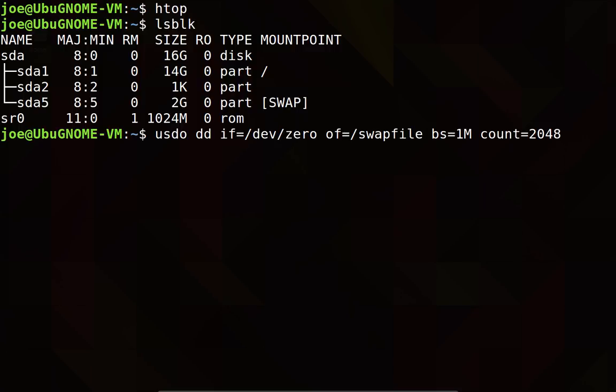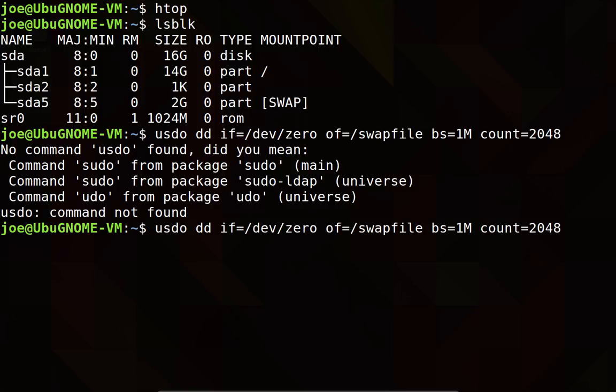Okay, here we go. So that looks good. It should work just fine. And so the system is going to create our swap file. And it would help if I had spelled sudo correctly. You guys didn't catch that and tell me about it. You probably just laughed out there and snickered to yourself that I had made that typo, didn't you? That's exactly what you did. I know it. I heard you.